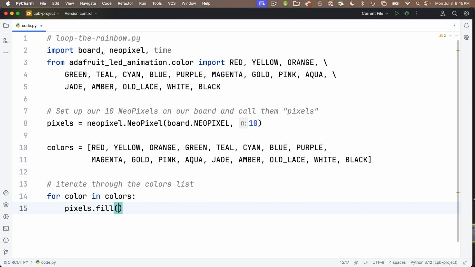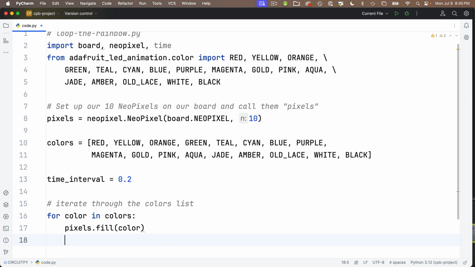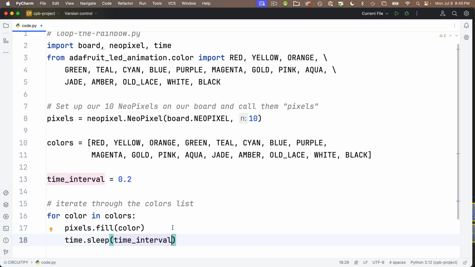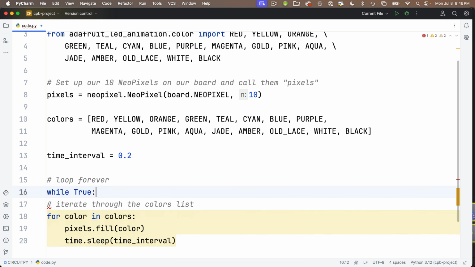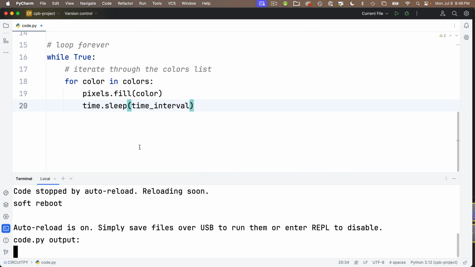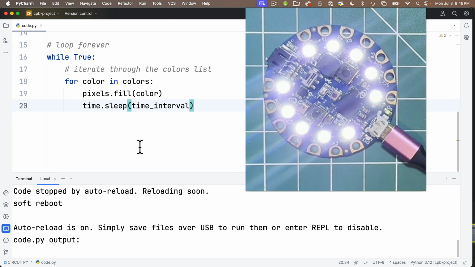Oh, and we need a time interval. So why don't we add a variable for that up top? Time underscore interval equals 0.2. And below our pixels fill line, we'll add time.sleep between parens, passing in time underscore interval. Now I also said to perform this in an infinite loop, and you know how to set that up. Above our for loop, we'll just add while, space, capital T, true, colon, and then we can highlight the lines below that and tab over, and that'll indent things. Nice! So this is looking great. Let's get into the terminal, make sure TO is running, then save. Check out our board, and hacker, look at you. You're painting the rainbow. Hopefully you got the solution, and if not, now you know so you can retry the challenge again later on until you've got this down cold.